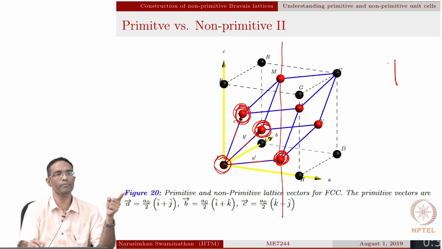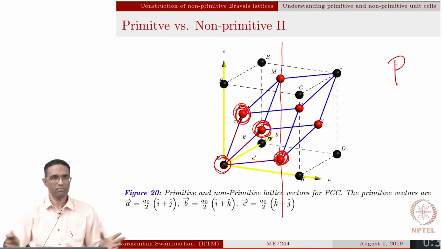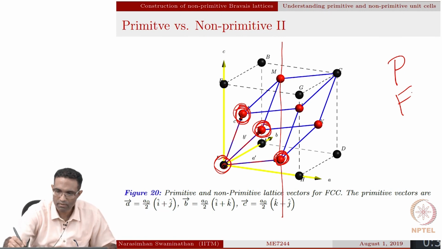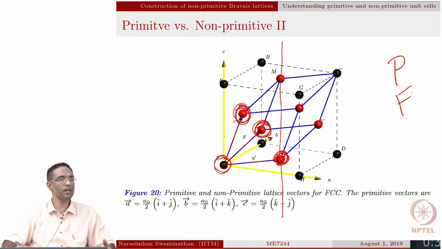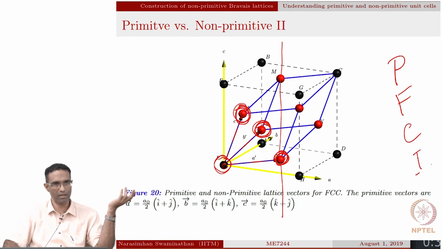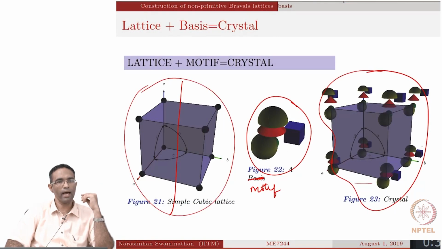Primitive versus non-primitive becomes important. Okay. Whenever you see P in this course, when we are talking symmetry, you should understand that the lattice vectors associated with constructing this crystal structure are going to be primitive. When you see F, that means the face centering lattice vectors have been used, which is basically no longer primitive, right. Similarly for C and I.